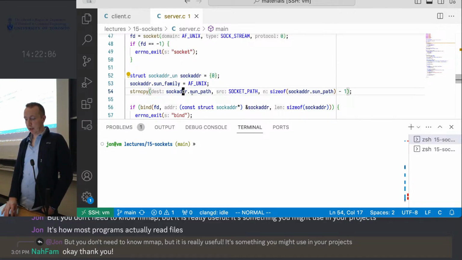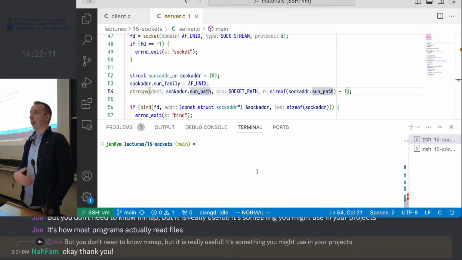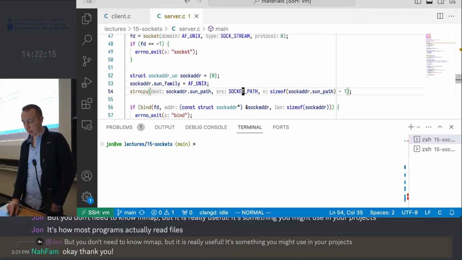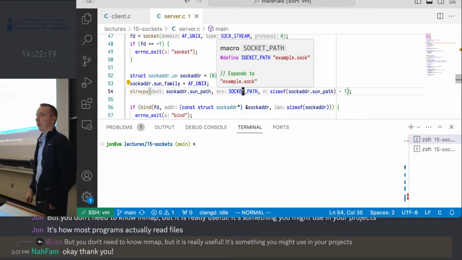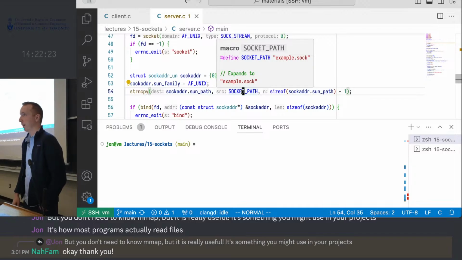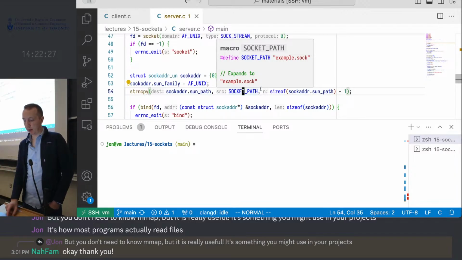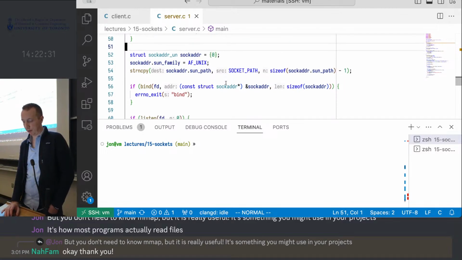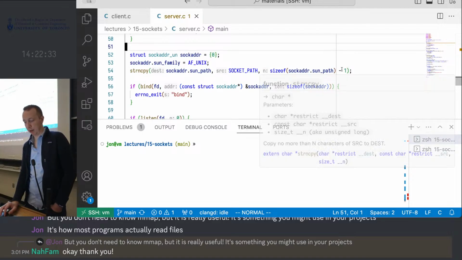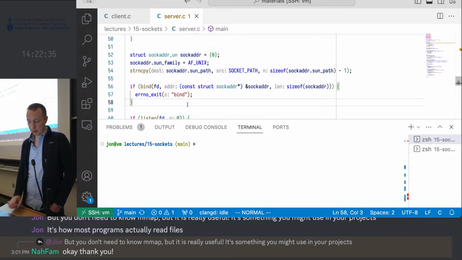And then here I fill in the sun path field, and that is just the name of the socket to connect to. In this case, my path is defined as a define, and it expands to just example.sock. So this should create a file called example.sock, or something that looks like a file, and that represents our socket. Otherwise, I'd say how much of the string to copy. Don't need to copy the null byte or anything like that.